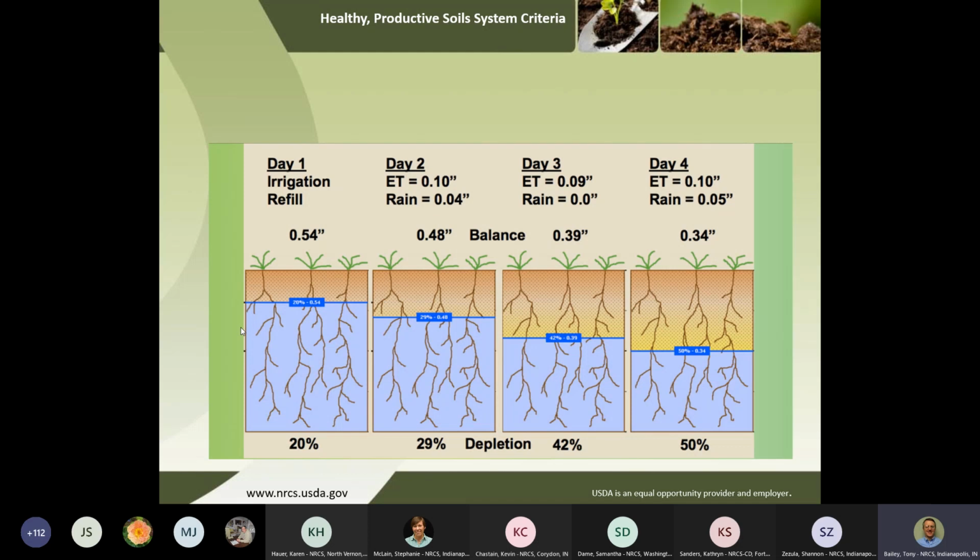Evapotranspiration takes place. They say there's a little bit of rain there. That balance decreases, and as we reduce that balance after day 3, day 4, the evapotranspiration continues to take place. We continue to see that depletion. We're not getting enough water there, so now there are fewer roots that come in contact with that water, and we're seeing less water in the soil profile. Makes sense. And then there's also the piece about how much residue we have on the surface to slow that evapotranspiration as well.